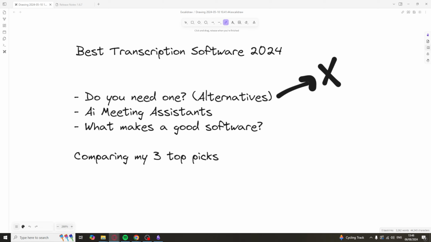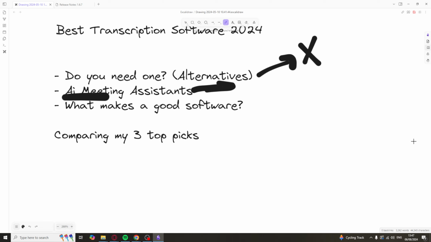Now let's talk about whether you need transcription software or an AI meeting assistant. An AI meeting assistant is something that will help record, transcribe, summarize and extract highlights from your calls. A transcription software, on the other hand, is just going to transcribe the audio and video into text, and this is not directly focused on meetings. So in this video, we're not going to talk about AI meeting assistants. We're going to just cover transcription software. But if you need something that's going to summarize meetings, you need to go ahead and find yourself an AI meeting assistant rather than transcription. Transcription is simply just going to write out the words.